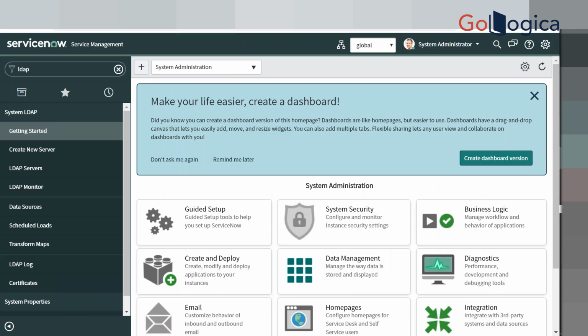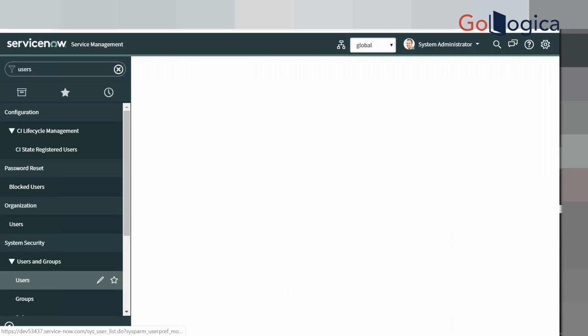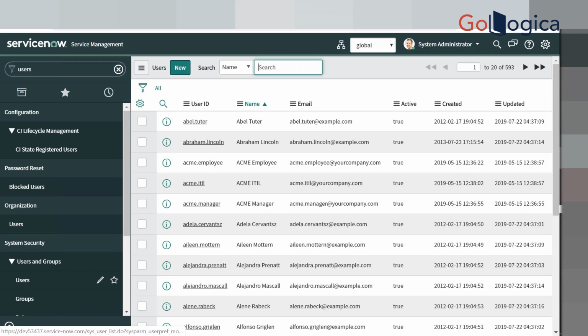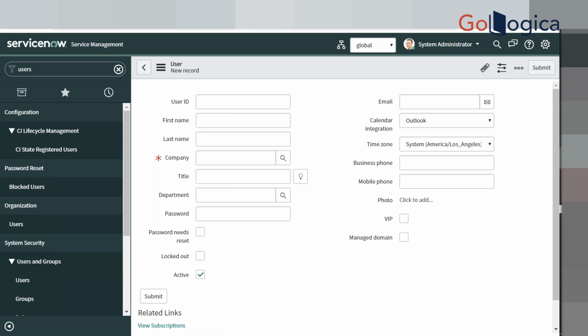So I'm coming back to here. Now I was talking about the credential. How will I create a credential and what are the roles required for that credential? Let me go to the user record and create a user record now, which is going to be the medium of communication between these two. So this is a user form, and I'm going to hit the new button, which is going to show me the form.